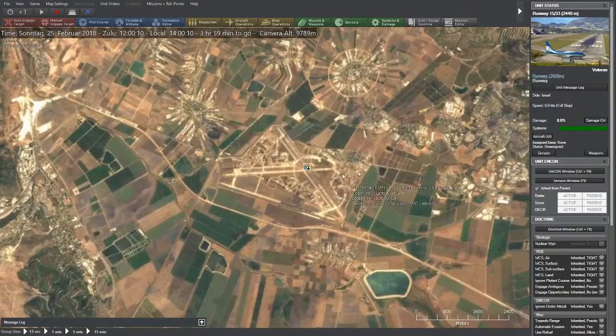Okay, so we have our airbase. We can select, here we can create missions. Somewhere we can go to our own assets that we control. I remember this, pressing F6.